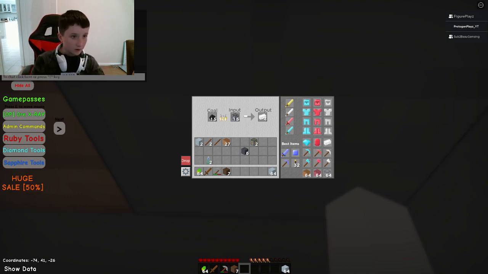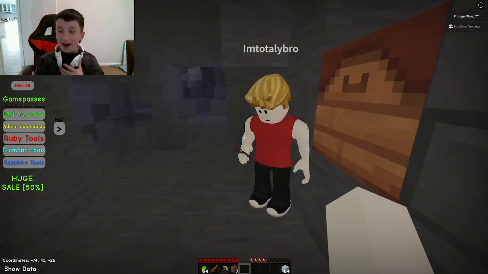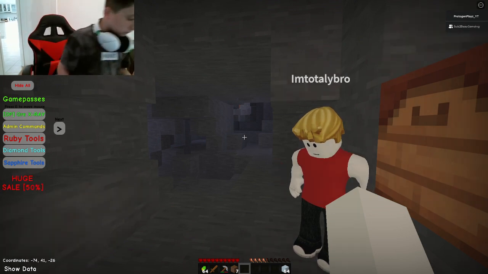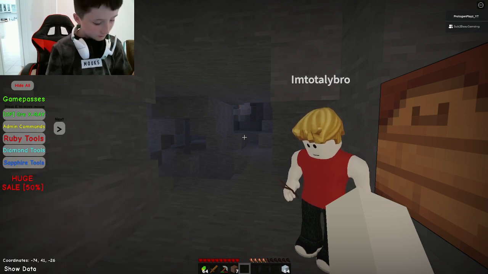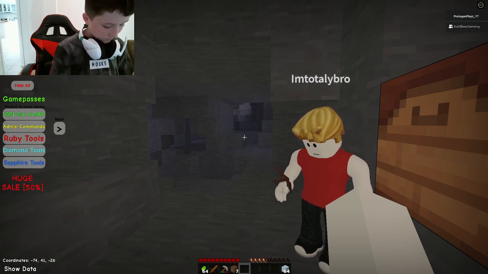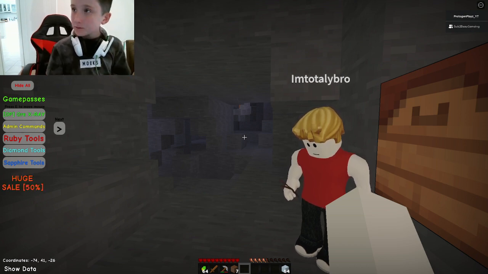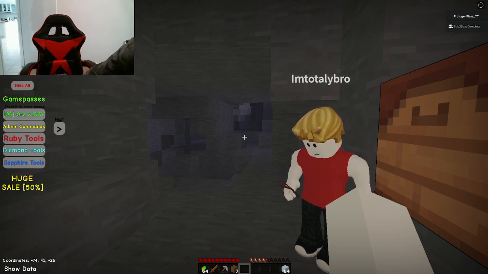Freddy's left. Freddy just joined the game. So what do I do with my pickaxe? So if I want to do three, four, where do I put sticks for torches? To make torches, put sticks there. No, just here.